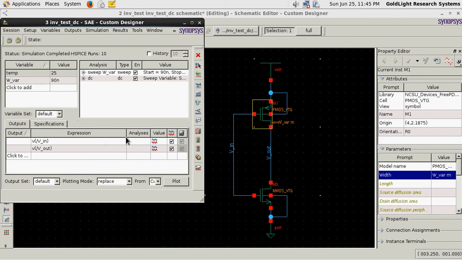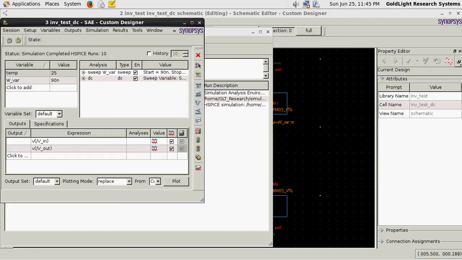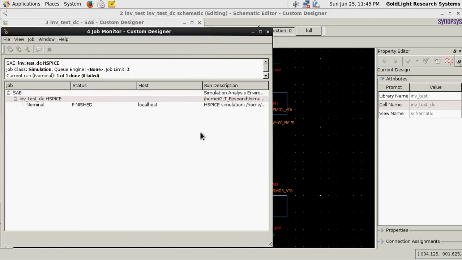Everything is fine. Now you have to save the design first, then you can come to netlist and run. It will execute and give the output.